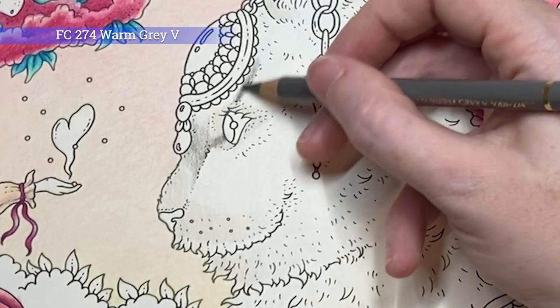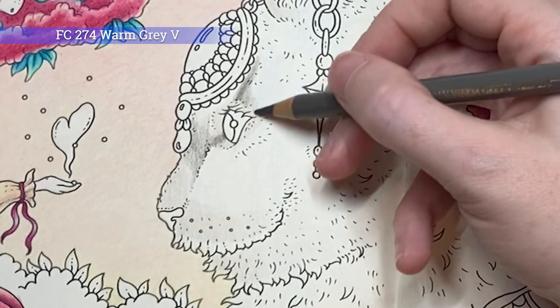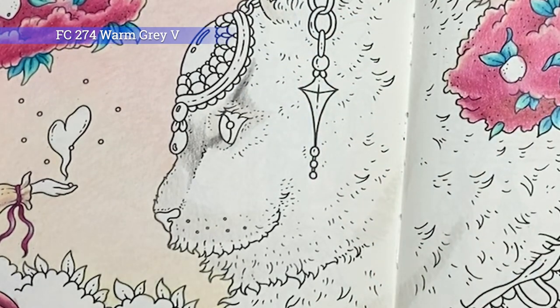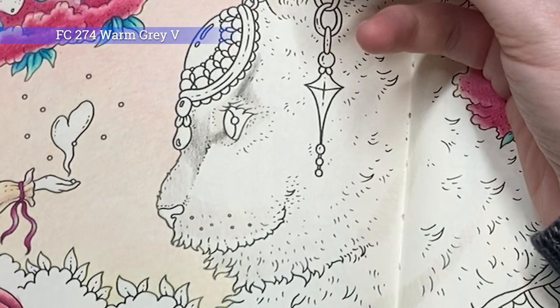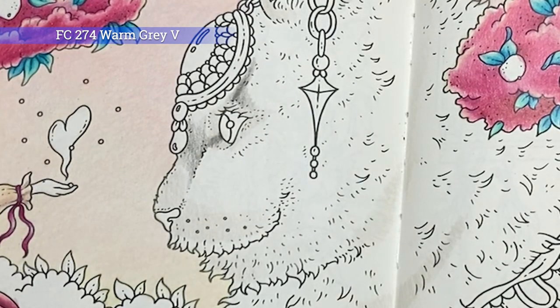I might even go over that with another darker gray. And then maybe just, I don't know. See, I'm just making that. I don't know why I did that. Just for funsies. I actually don't think I do want to do that. I think I'm going to erase it. Now that I'm looking at the reference photo, I think I'm going to go ahead and erase that weird little shape that I just created.